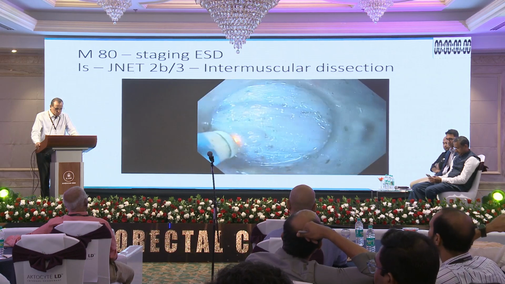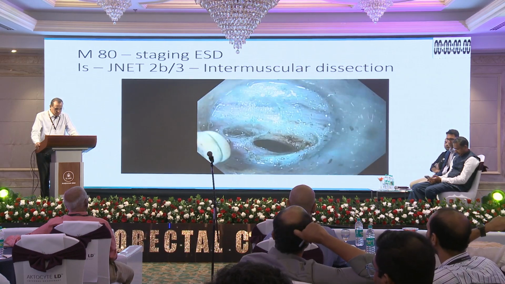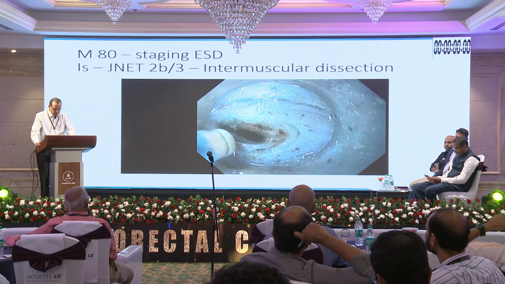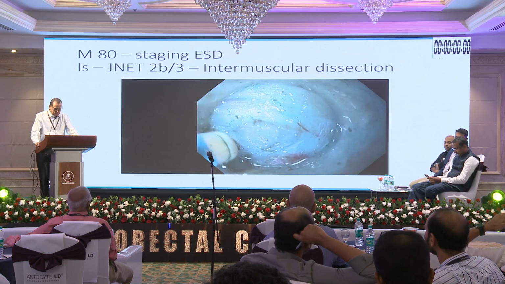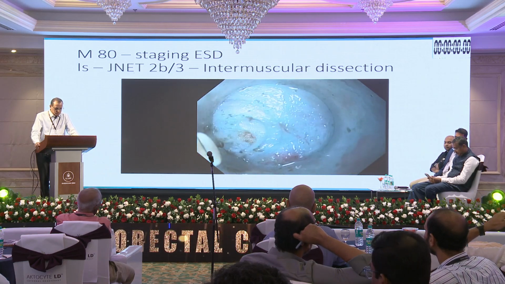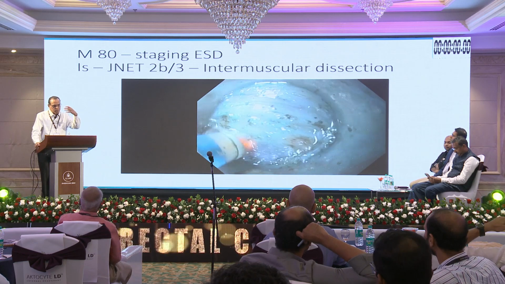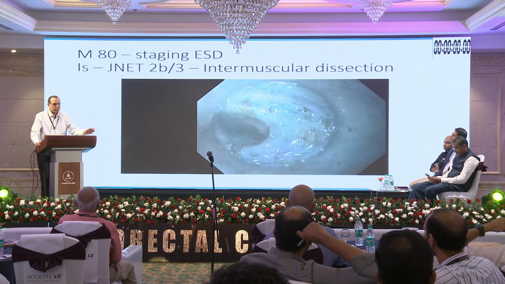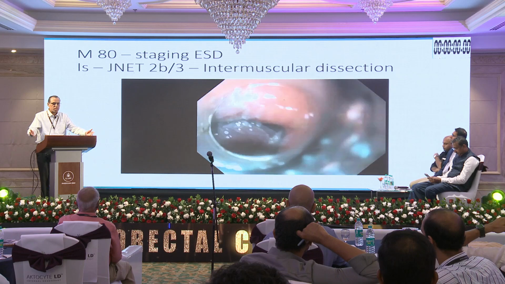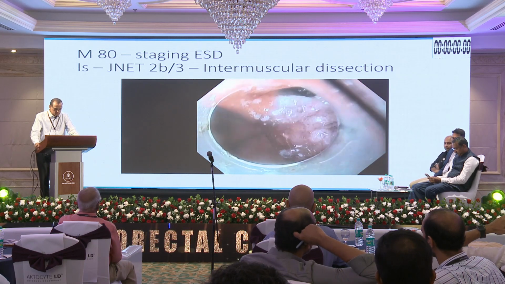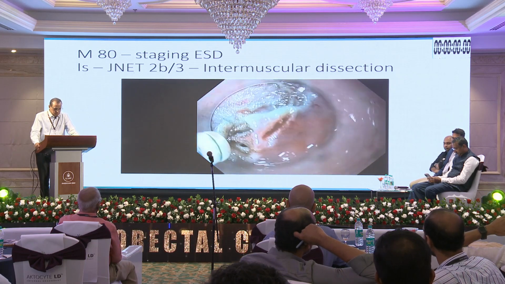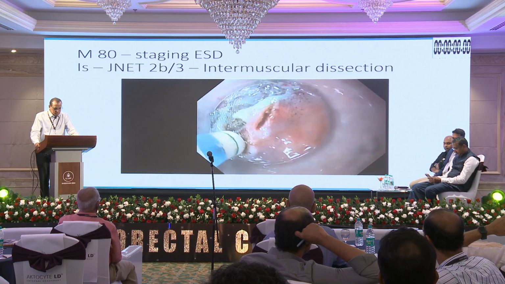We are going very close to the muscle. We are cutting through the pocket-like opening. Some days we may even make an injury to the muscle. Here we are not worried because we are in the rectum. We can suture it easily. We can do endoscopic closure. And this is being dissected out.